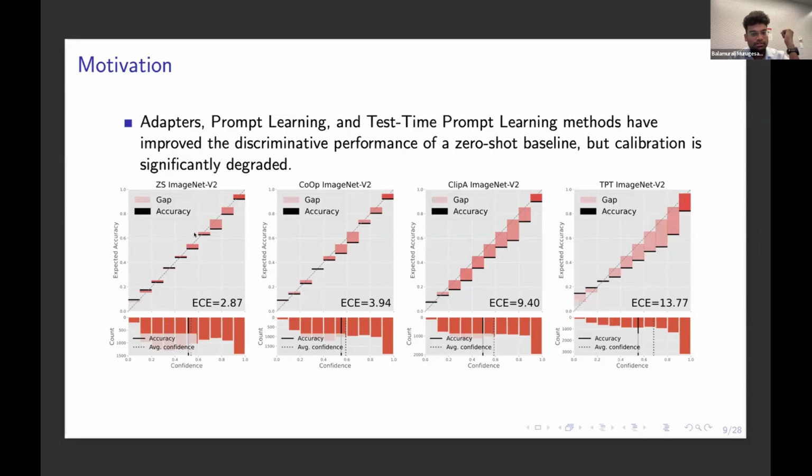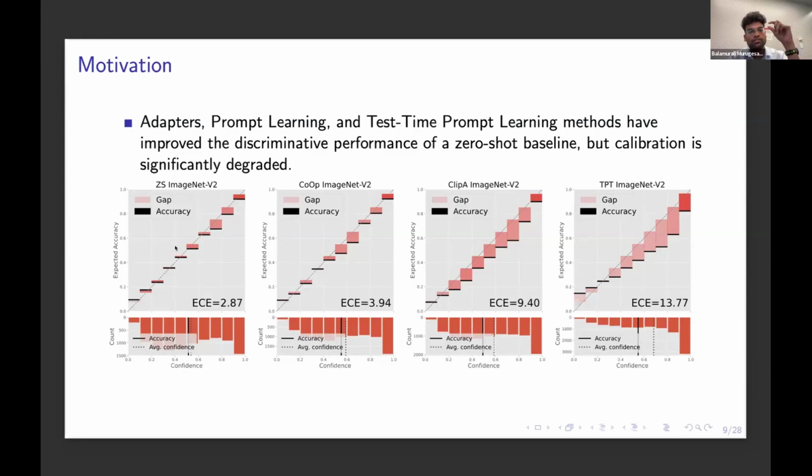I have considered the ImageNet-V2 dataset, and from each of the methods discussed, I have taken CoOp, CLIP-Adapter, Tip-Adapter, and TPT from prompt learning and test-time prompt learning. In each of the cases, you can see that once the adaptation is done, the ECE actually increases, which means the calibration is becoming worse.